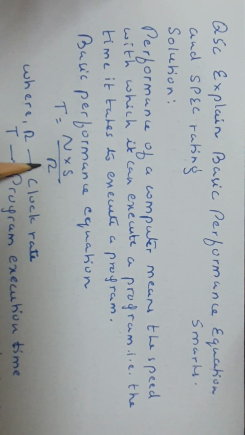If the clock is 1 megahertz, the time period is 1 microsecond. So 1 clock cycle of time means 1 microsecond. In the execution of any instruction, whatever steps are there, they are designed such that every step is completed in 1 clock cycle of time. Say, in the example, 1 microsecond if the clock's frequency is 1 megahertz. That is R, the clock rate.